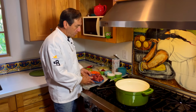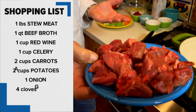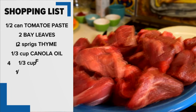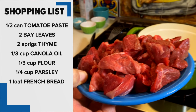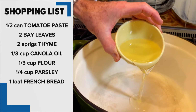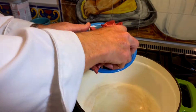Putting this stew together is really just a progression. We're going to start out with our meat. This is stew meat. Now, I was looking to get chuck, but man, it's expensive right now. And the stew meat was actually $5.99 a pound as opposed to $8.99 a pound. We're gonna put a little oil in the pan here, about 1/4 cup. And this is nice and hot. You'll hear what I'm talking about when I put this in.